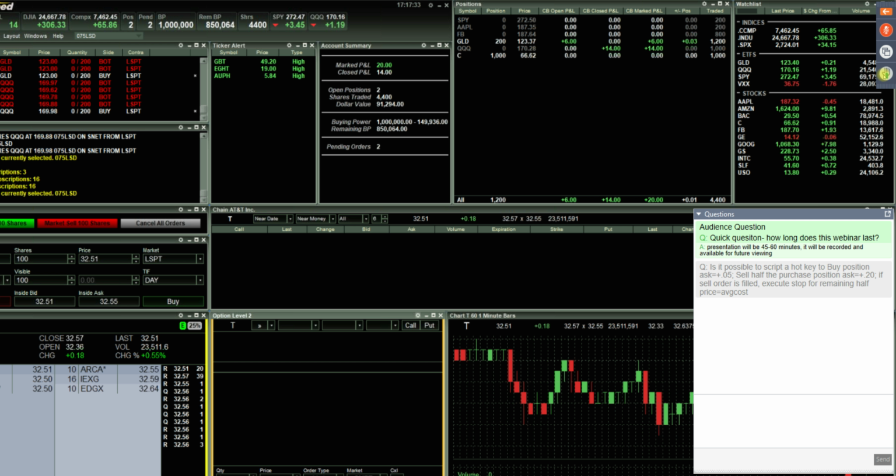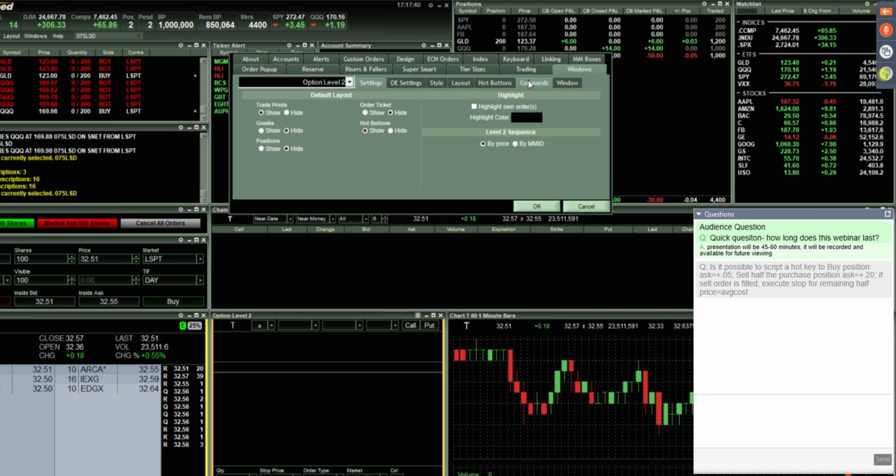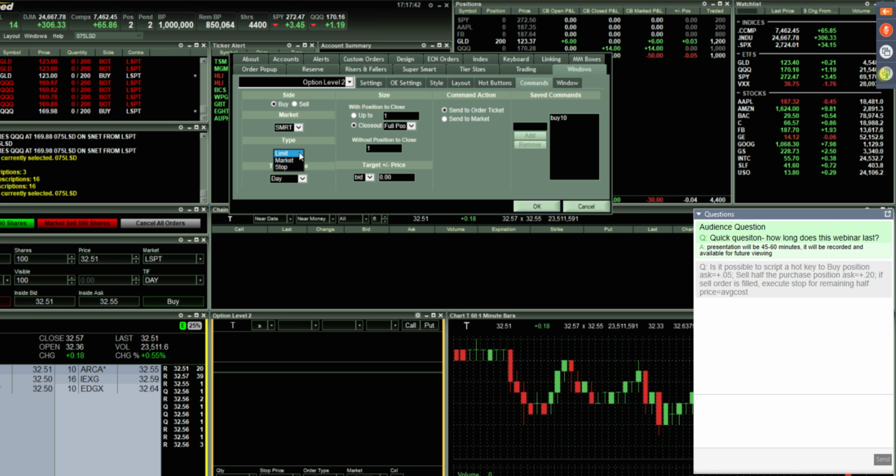Yes, you can do stops and options. You have that ability. You can use your stop order, or you can create your own commands as well. Stop is available as your own command. So I could set a stop for a closeout. So essentially this would be sell, stop, closeout. And I could have my target from the bid or offer.